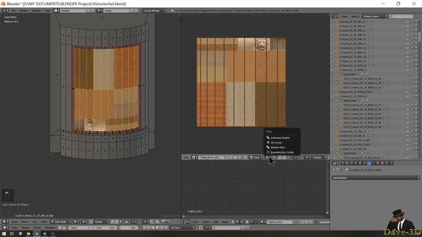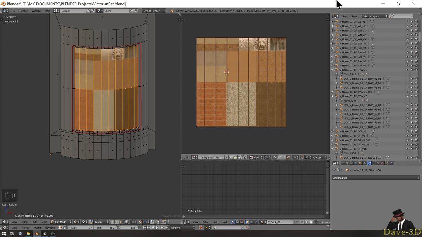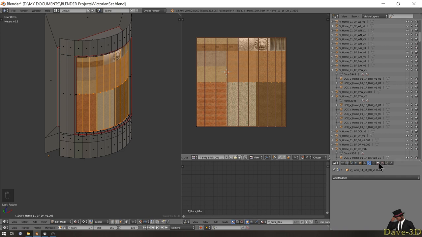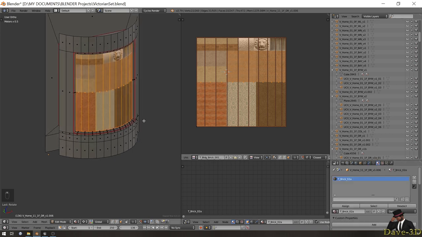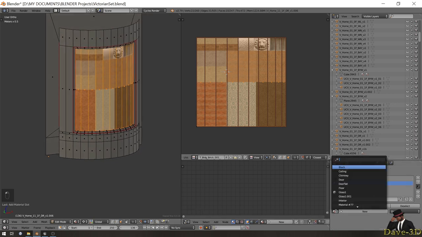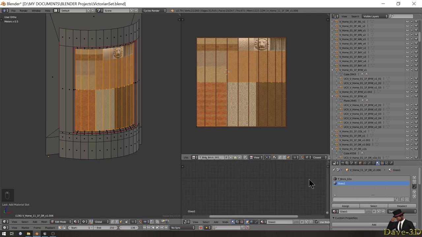All right, so I'm going to go over here and bounding box center. So when I hit R 180, flip it upside down, it doesn't move to where the cursor is. All right, same thing over there, but now I have material set up. I use two material channels on the doors and two material channels on the windows. So I'm going to make another channel and I'm going to pick glass. It's just a basic thing that I made before. And you could use a blue color. It doesn't matter because these materials aren't transported out when I save them. I believe you can do that. I don't know how to do it and I don't care. Because I use Unreal's nodes and all that. So I'm going to say assign there.